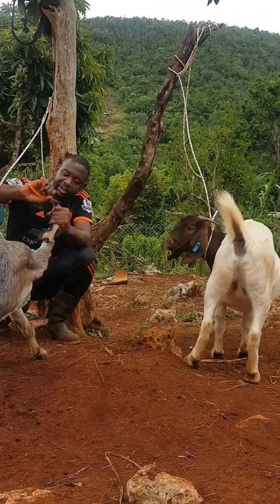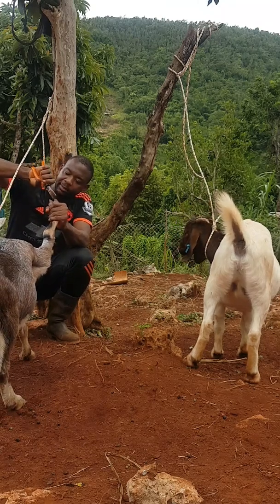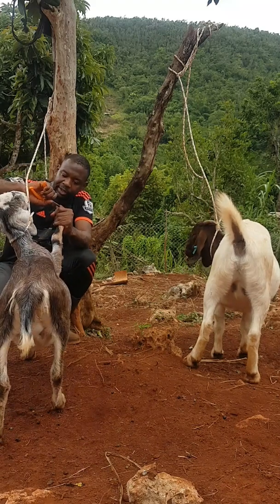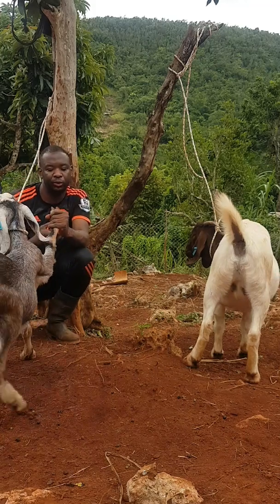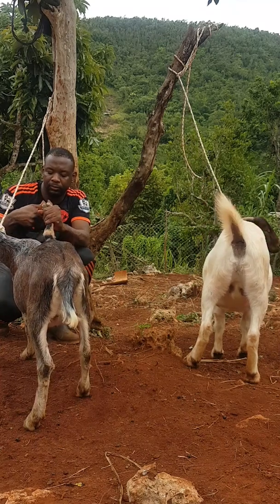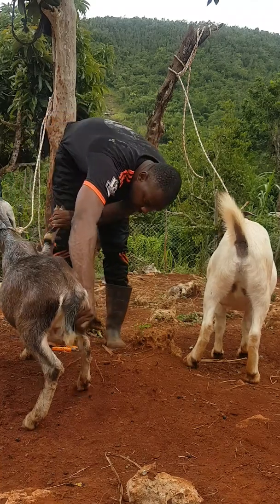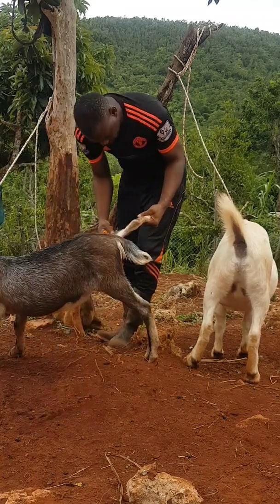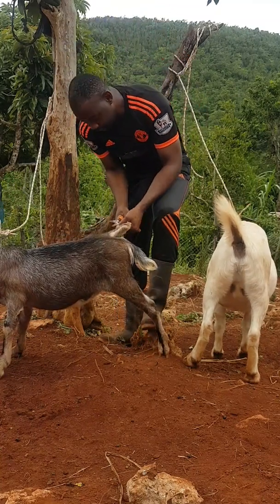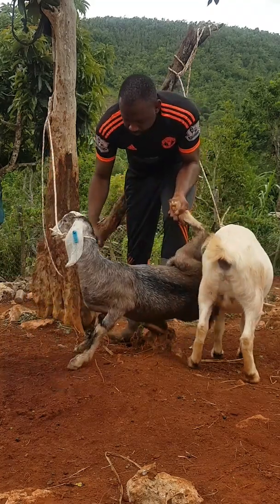You don't want to take off too much at a time because this Boer is a young doeling — this is probably her first time getting groomed. So you just want to gradually get it down, let her get used to being handled, get used to you overall. You want to know your goat and let your goat know you. Over time they'll become more receptive to grooming.